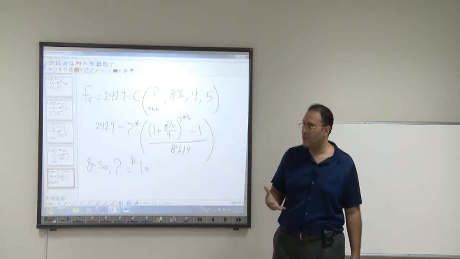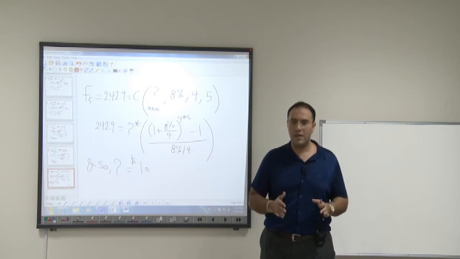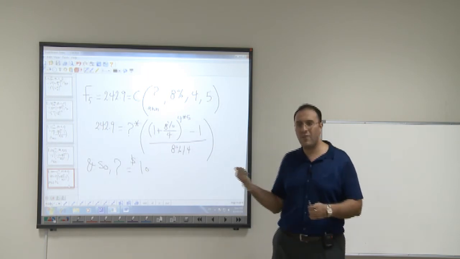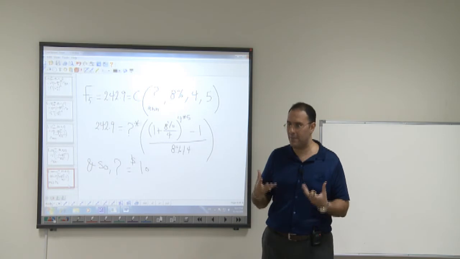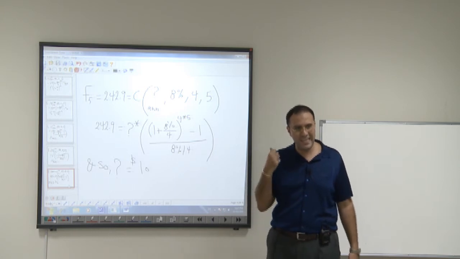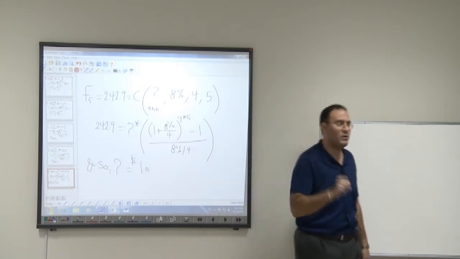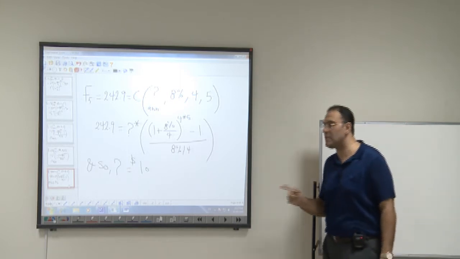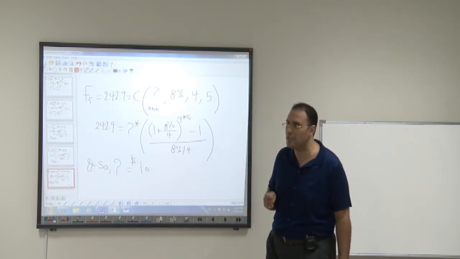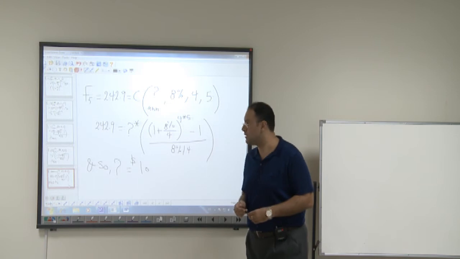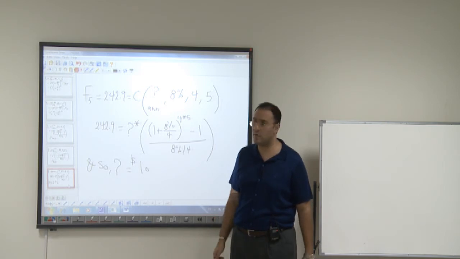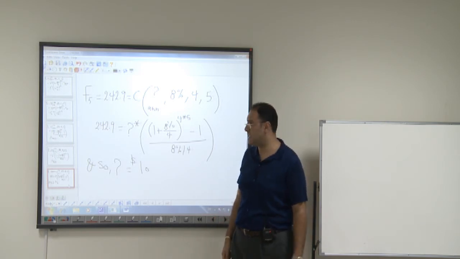See the difference here? P0 is a one-time amount now. F5 is a one-time amount 5 years from now. What's missing here is a periodic amount, an amount every 3 months for 5 years. It is not a one-time amount. It's a periodic amount, which we refer to as an annuity. So we just solve for that question mark, and the answer is going to be 10.